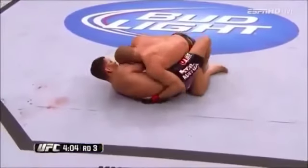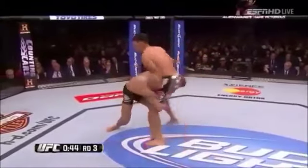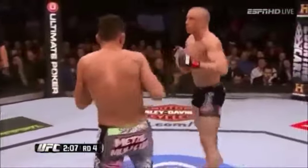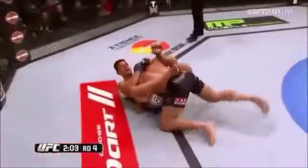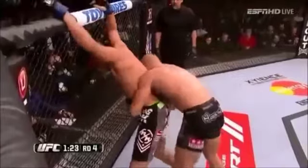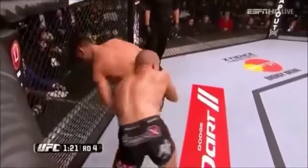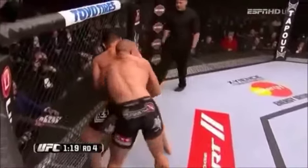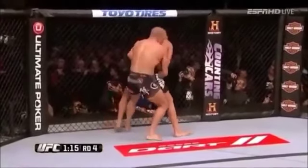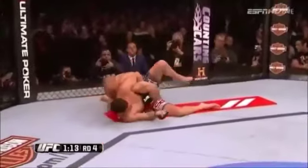And these reactionary takedowns, it just takes timing and distance management. Again, I'll reference George's point fighting background. When you have people guessing whether or not they're going to get punched in the face high, or you're going to shoot literally through them with an athlete as explosive as him with a takedown, and you've got to guess which one's coming. There again is that counter to the Kimura trap.